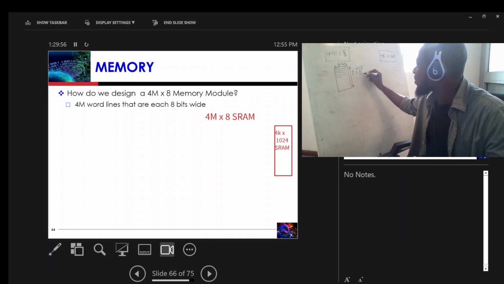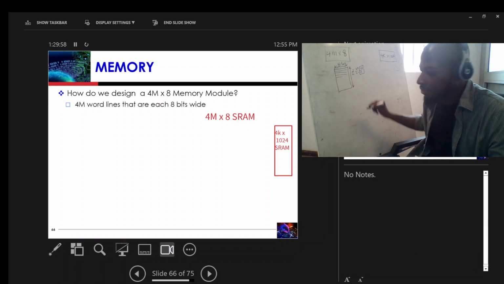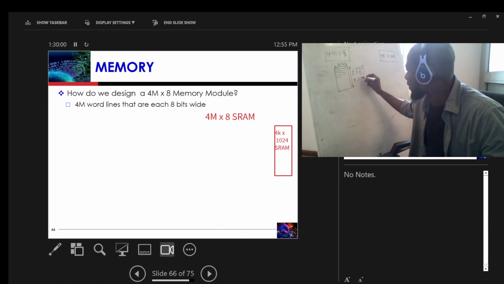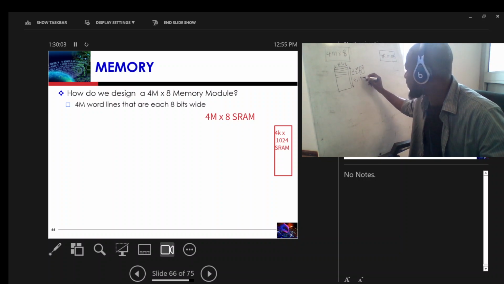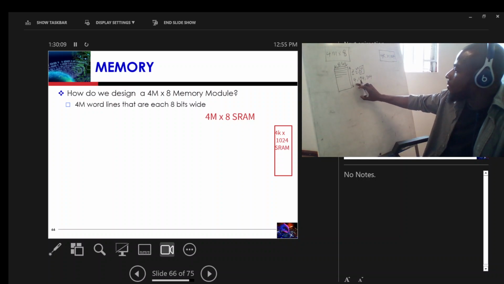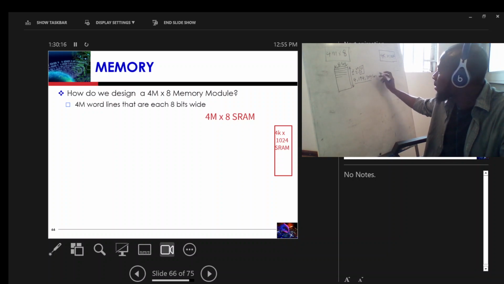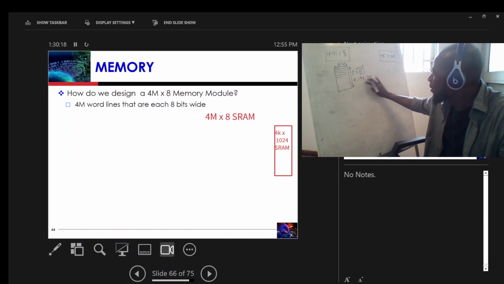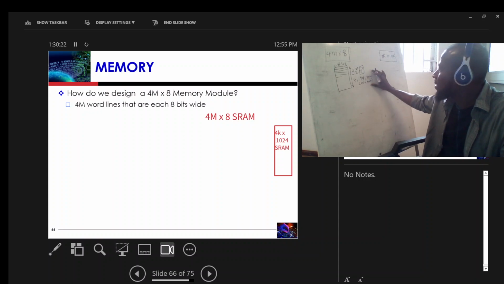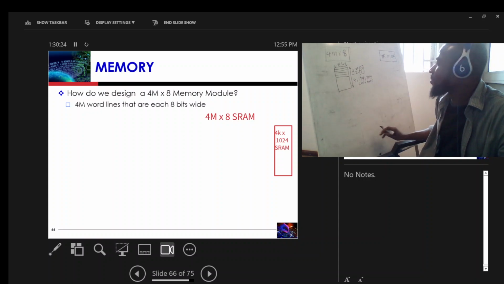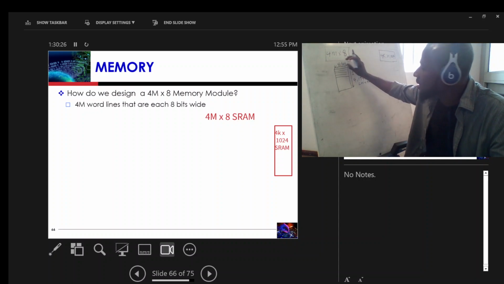So 2 to the power 22 is 4194304. So I have a total of 4194304 locations within my SRAM, and then each location stores 8 bits.